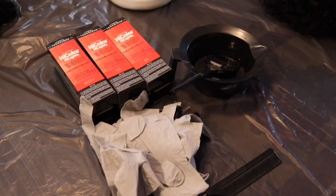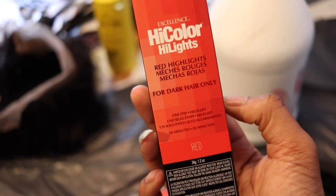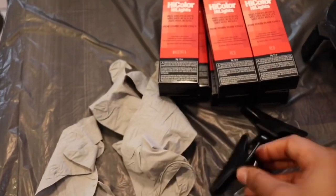Okay, so we're gonna get right into this. Here is my setup right here. I have 3 of these colors. This is the L'Oreal Technique High Colors. I'm doing 2 parts red and 1 part magenta. Okay, so this is my setup.